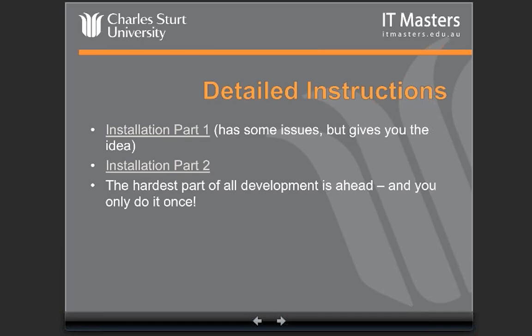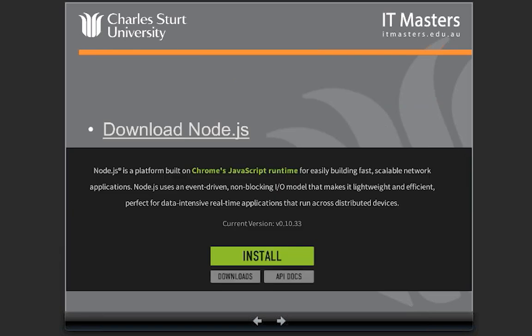I found some good resources in part 2, which referred to part 1 and said where that had gone wrong. So these two resources are certainly worth looking at, but what I have done is take bits of both and step you through and show screenshots. So the slides I'm following now are effectively everything contained in part 1 and part 2, but in a fairly logical manner, one after the other, with some photos to go with it. All right, so the first thing you need to do is download Node.js.